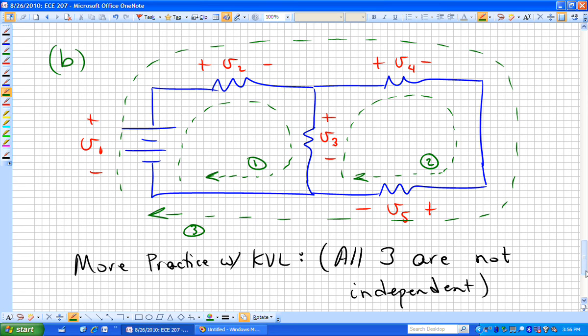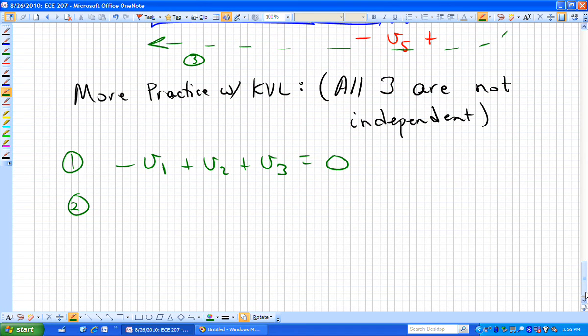If we start where my arrow seems to begin, which is in the middle on the right side of V sub 3, we're going to go through V sub 3 first. But we're going through V sub 3 in which terminal first? The negative. So in this equation, we're going to have minus V sub 3 plus V4 plus V5 equaling 0. It doesn't matter that we've already used plus V3 in the earlier equation. We now just look at it differently and we say minus V3 plus V4 plus V5 equals 0. And that's a valid relationship among those voltages.